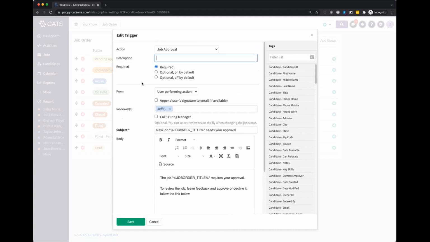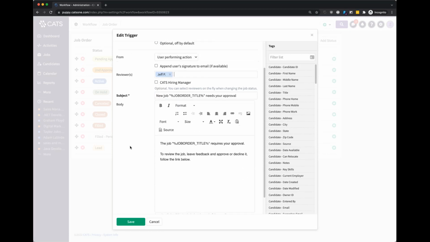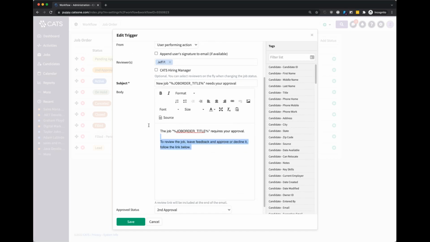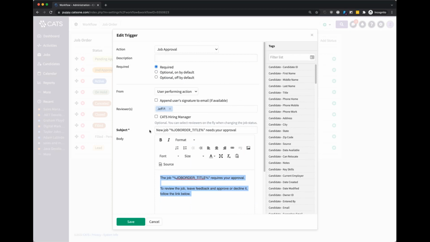This is basically saying, when I create a job, it's added to the status, and also we're going to send an email to blank. Again, this can be a standard user within your system, or this can be a hiring manager in your system. And they're going to say, hey, Jeff, heads up, this job requires your approval. To review it, leave feedback, click the link below. And again, this is totally customizable in terms of what you want that to say.